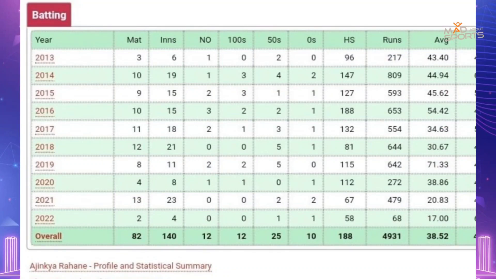Now the question is Ajinkya Rahane. Let's pull out some stats — it's so important to look at these before judging a player in Test format. He's already got 209 IPL runs at a strike rate of 199. In his recent Test form: 2018 was a fairly decent year with an average of 30; 2019 was arguably his best year with an average of 71. Since then the average has just dipped and dipped. In 2020 he averaged 38, which includes that brilliant hundred in Melbourne — a captain's knock of 112 after the 36 all out in Adelaide.